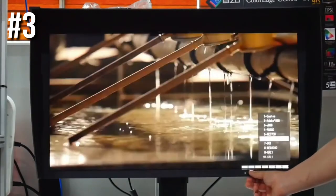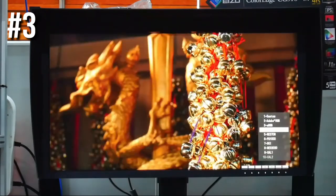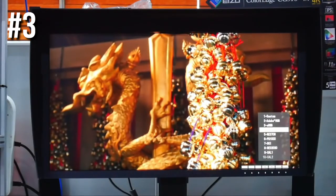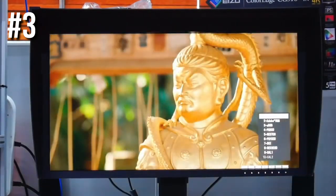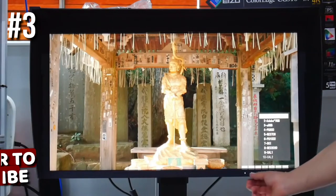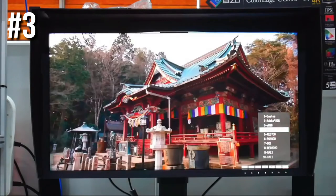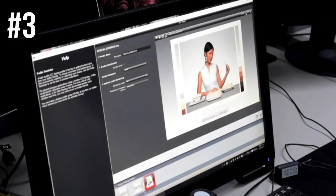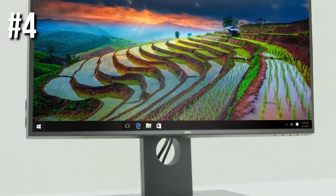The CG319X has a unique built-in hardware color calibration tool that pops down with a click every time the monitor is power cycled, ensuring colors remain in sync without needing a third-party colorimeter. New to this generation are Hybrid Log Gamma and Perceptual Quantization for working with HDR video — a feature of most interest to studios and freelancers working with high-end imagery. Although most of us will balk at the price, the CG319X is on another level, aimed at a niche professional audience where business demands the best possible color accuracy.